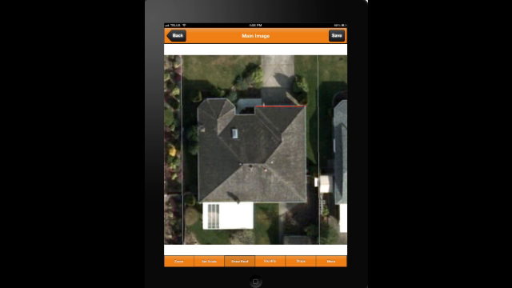And then as soon as I get to this end point here, I'm going to tap my left thumb again, and then I can go off in another direction with my right index finger, and I tap again. And then as I get close to this final part of my shape here, you see my cursor wants to snap to that end point, and the cursor grows to let you know that, hey, I'm there. So as soon as you get your cursor on that point like that, you tap again, and all those red lines now turn to yellow, letting you know that you've actually finished that shape correctly.